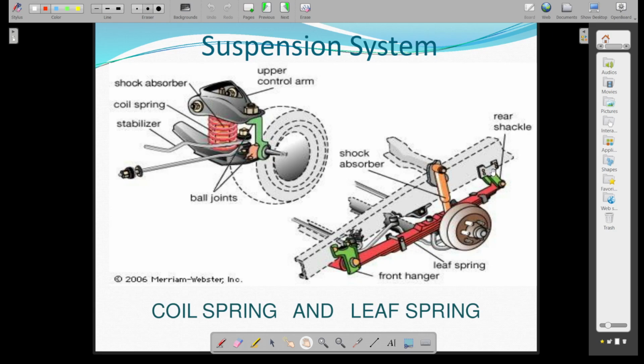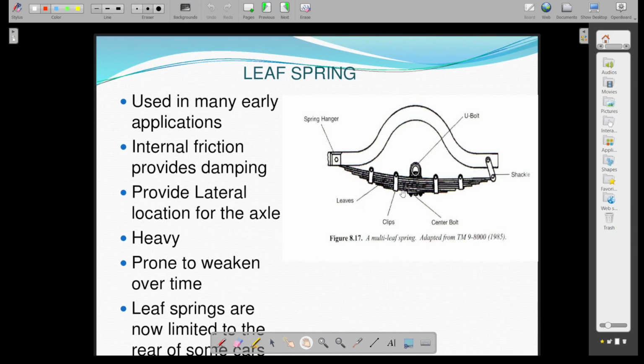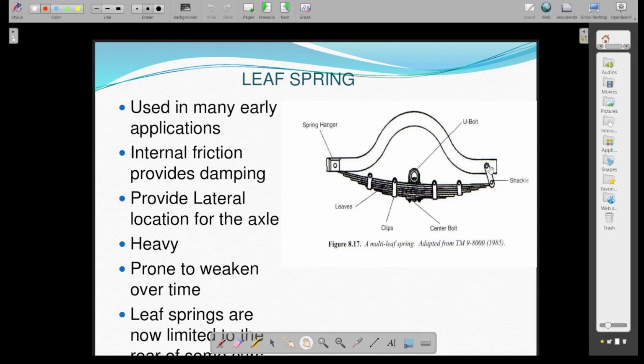So that is the shackle. उसको हम शैकल बोलते हैं। So shackle is also part of the suspension system. So you can see this is the shackle. तो क्या क्या यहाँ पे देखो, ये स्प्रिंग्स हैं, the number of springs were there. ये सेंटर बोल्ट है यहाँ पे, ये शैकल है, ये फिक्स रहेगा। ठीक है, these are the clips, ये क्लिप्स है। ये सेंटर बोल्ट है, यहाँ पे U बोल्ट लगा के इसको फिक्स करेंगे, ये क्लिप्स लगा के एक जगह पे रखेंगे। ठीक है, और ऐसा जब मूवमेंट आता है इसके ऊपर, तो this shackle gives the movement to the spring, so it is called a shackle.